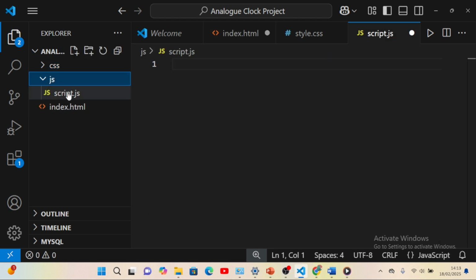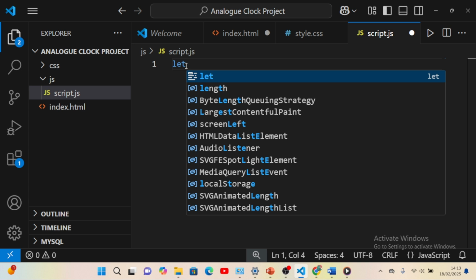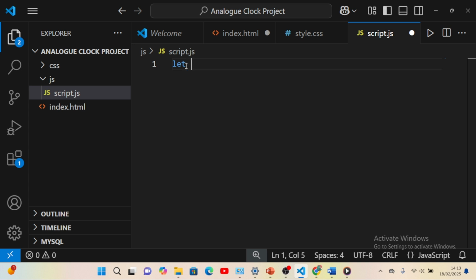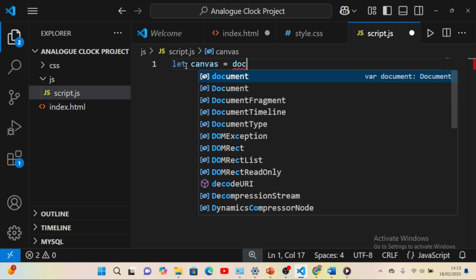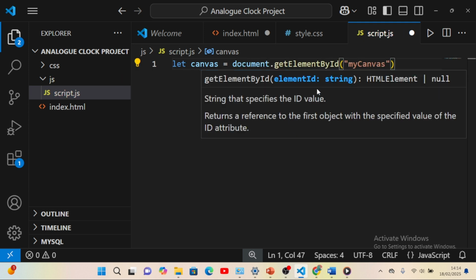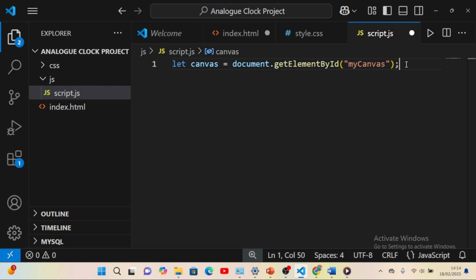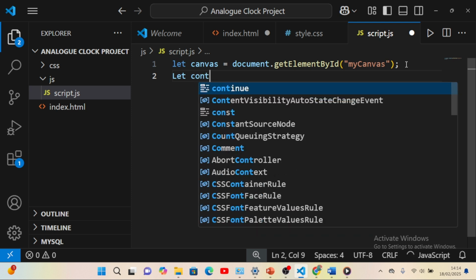Next, I'm going to move to my JavaScript file where I'm going to start by defining a variable called Canva. And I will assign it. I will define another variable called context.